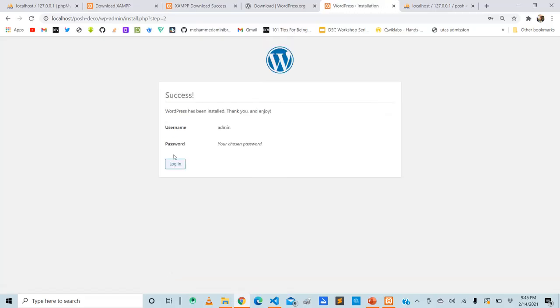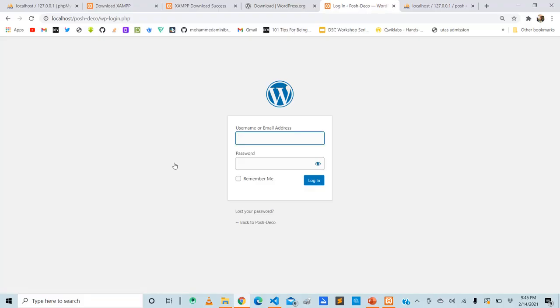So now I'll log in, then I'll give the username which was admin, then the password. I'll paste it here. I'll click on remember me, then it will successfully log me into the dashboard.